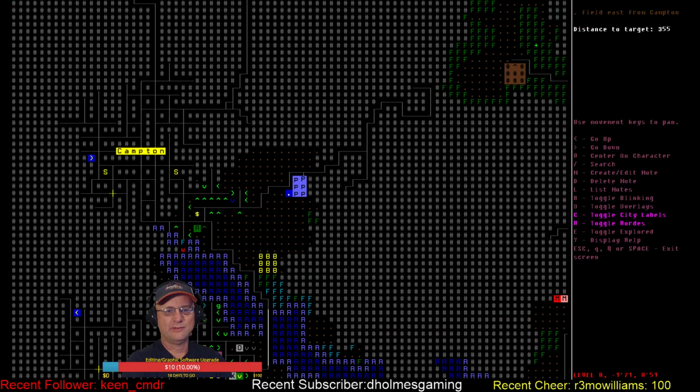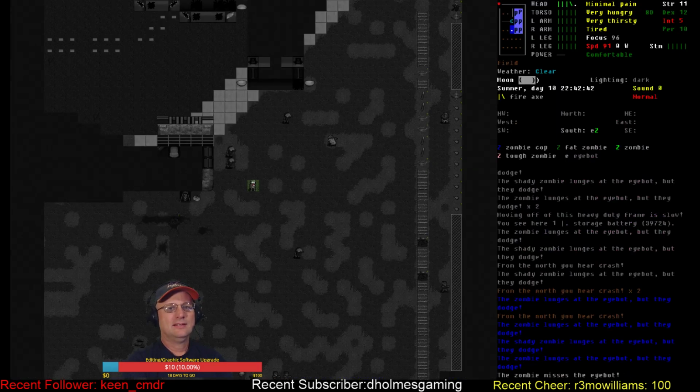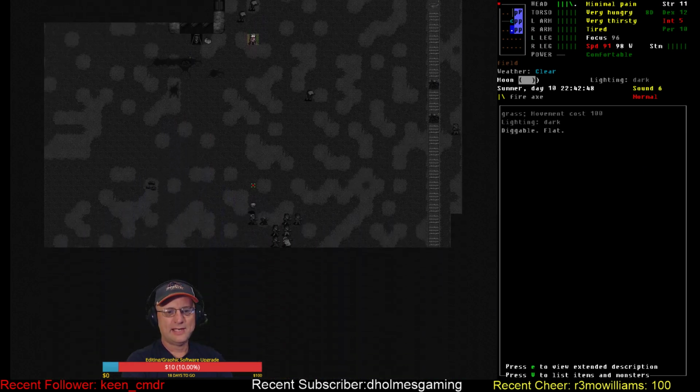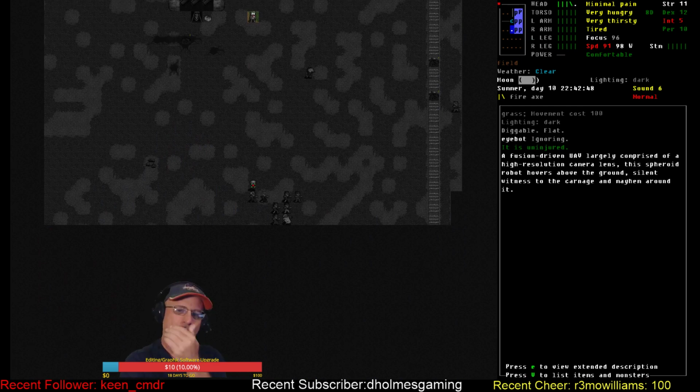1, 2, 3, 4, 5. Am I next to a prison? I'm next to a prison. Alright, this is not ideal. Well, hey, there's my iBot. Oh boy, that's right, I'm next to a prison. Lots of iBots. This is gonna get a little icky.